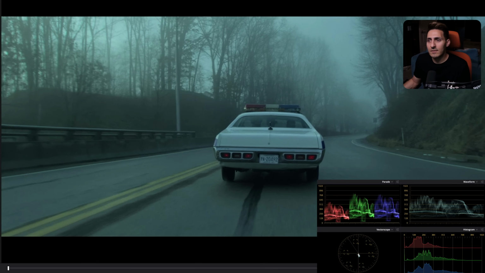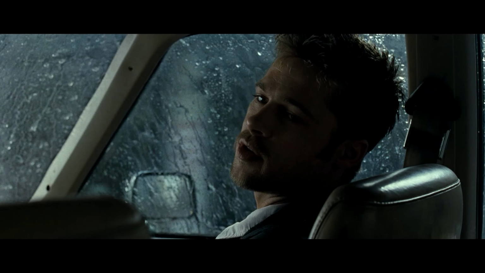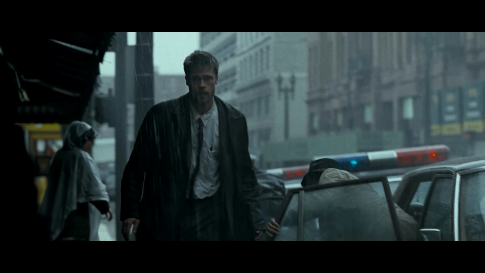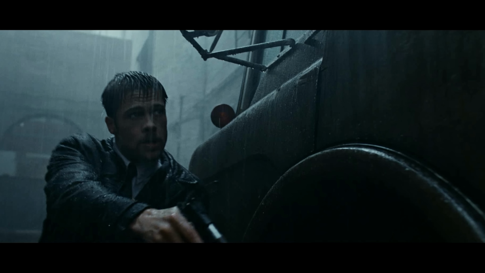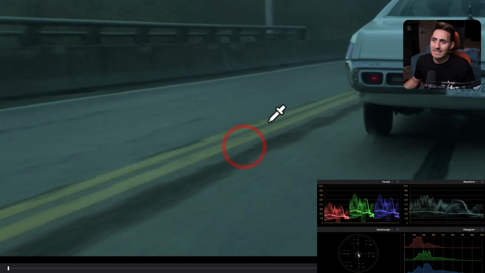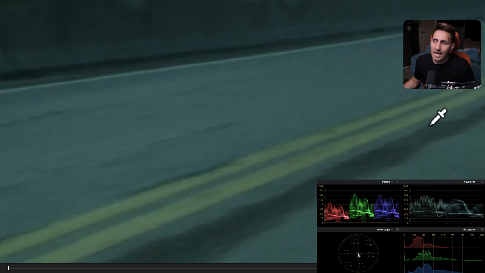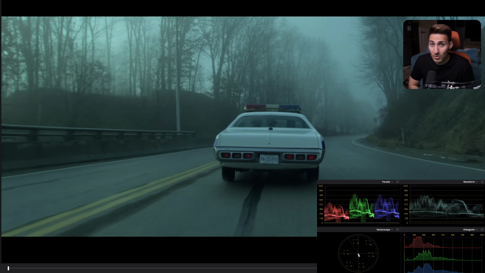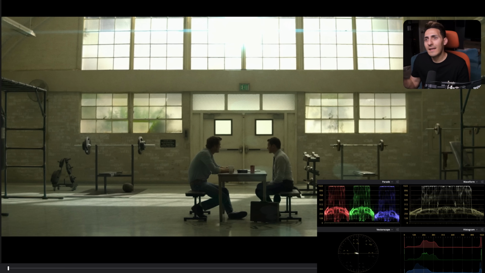And then even here, right? Now think about a movie like Seven. When you see a shot like the car going through and it's raining, it has so much meat. That's not what's happening here. If I punch in, this is not even the actual yellow color of the road. It just feels weird and not very Fincher level. And then we come here, and this was literally one of the most distracting scenes.